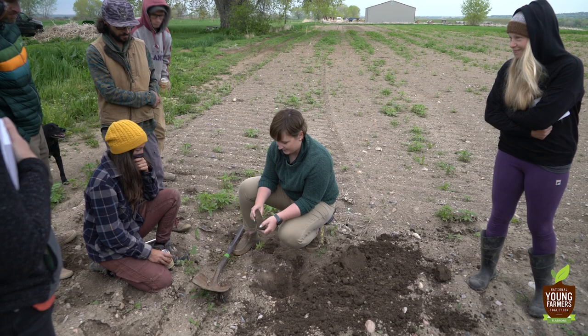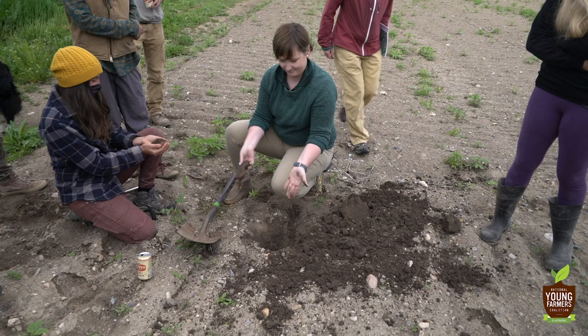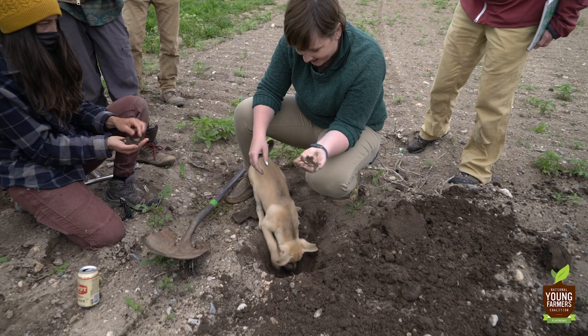Soil forms rocks. That's where rocks come from. You'd be surprised how many people have asked me, why do I get rocks in my field? Yeah, I think they grow there. It's like gravel.